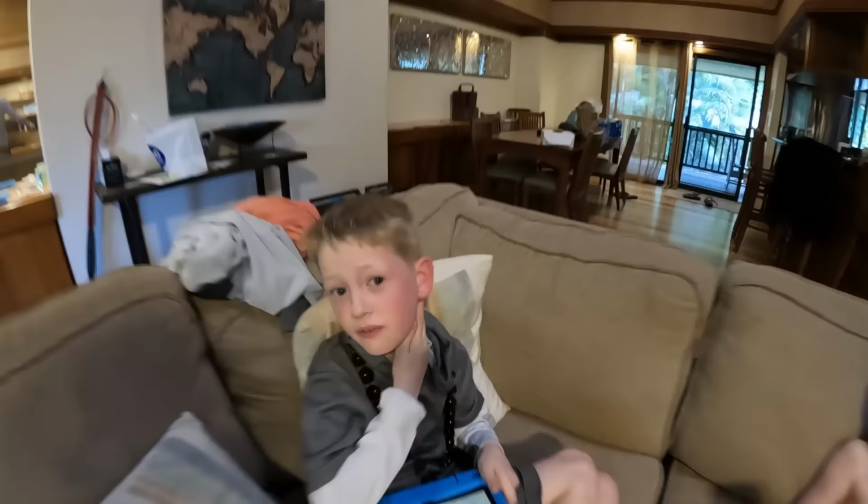We had a great time on the charter. We made it back to the rental house. Unfortunately, this family looks like a bunch of lobsters. I feel bad for Tommy. I put tons of sunscreen on his face. Half of my face is burned. Well, we've just been kind of sitting here relaxing this afternoon, but the boys want to do something, so we're going to go outside with our flashlights and see what creatures we can find out here in this jungle around the house.